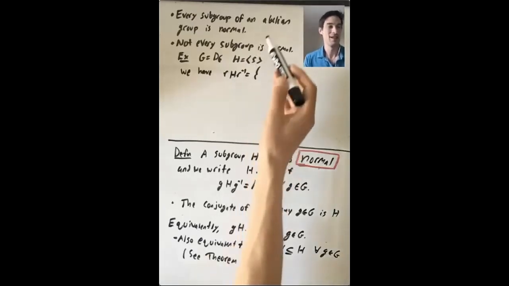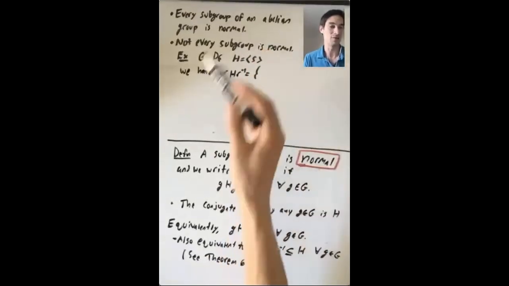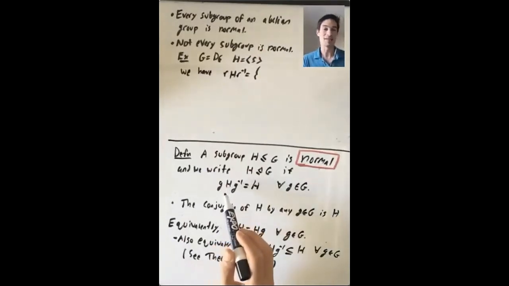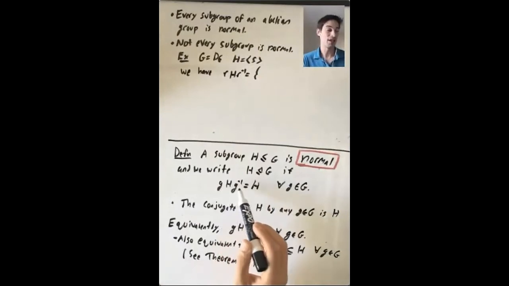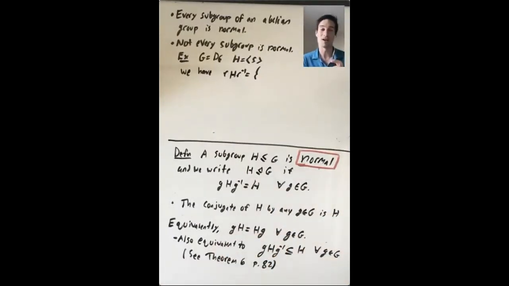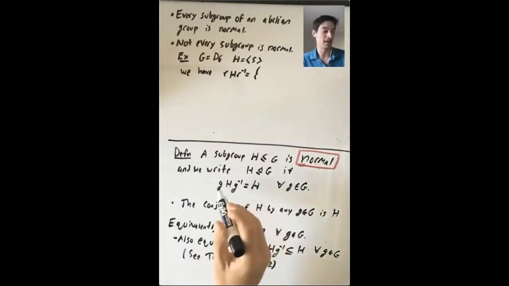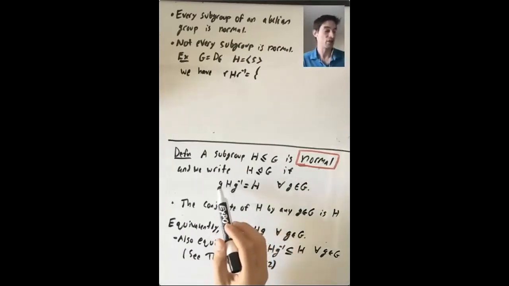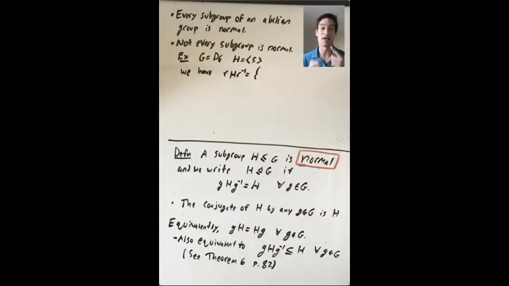First, if G is abelian, then every subgroup is normal, because whenever you take G times any element little h times G inverse, you can just switch the order of little h and G inverse to cancel out the G and the G inverse. So the conjugate of every element is that element itself. Of course the set GHG inverse is the same as the set H because the elements match up in a one-to-one way. So nothing interesting is happening for abelian groups.